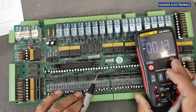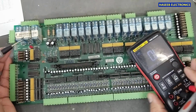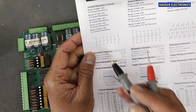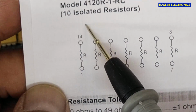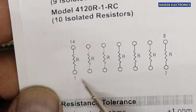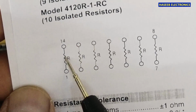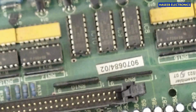Set multimeter to ohms. It is 103, that means it is a 10 kilo ohm resistor. Each resistor is 1 to 1. For example, pin 1 to pin 16, 2 to 15 in this way. 1, 2, 3, 4, 5, 6, 7, and in our case that is 16 pin. It is a layout for 14 pin, but in our case it is a 16 pin resistor pack.